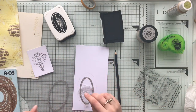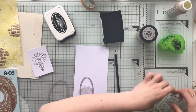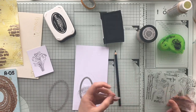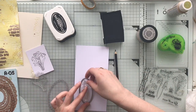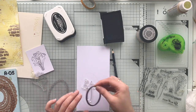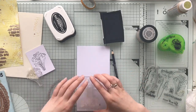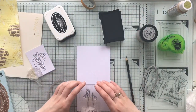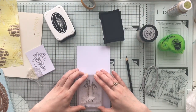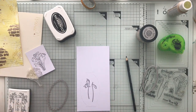So I've chosen that panel, and I'll be making a little frame from it, and then I will have a little white piece of cardstock underneath, and I'll be doing some stamping on that, and that will be in the middle of the aperture. I just use my pencil to mark some guiding lines, and that way it's easier for me to stamp the images, because I know where about my frame will be.